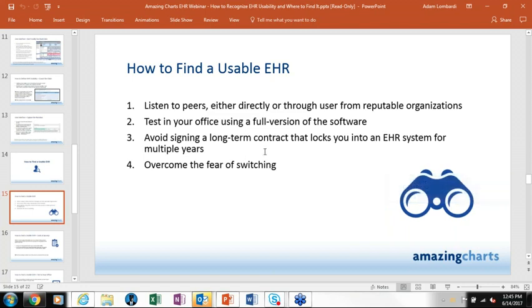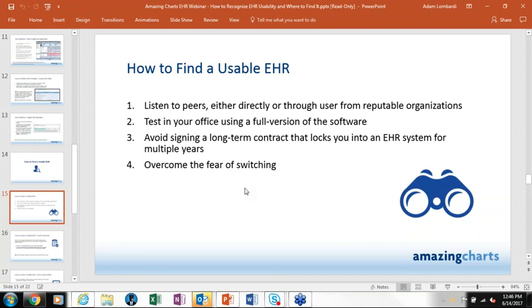And then overcoming the fear of switching. Switching obviously is the game now. Most of the physicians out there either work in an office that uses an EHR that they're familiar with, or they work in private practice of their own and they're under a contract or using a software system of their own. Switching from one EHR to another, there's stories of nightmares, there's stories of rainbows and unicorns and how it worked out perfectly. Somewhere in between those two is the reality of the situation.